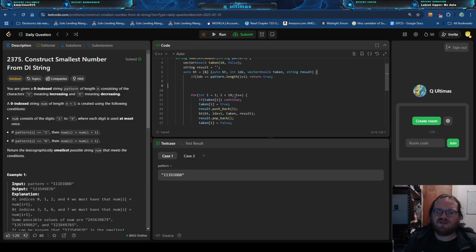What we want to do is say if result.length, we need two values to compare first. It's greater than, right. Then check if they're increasing.